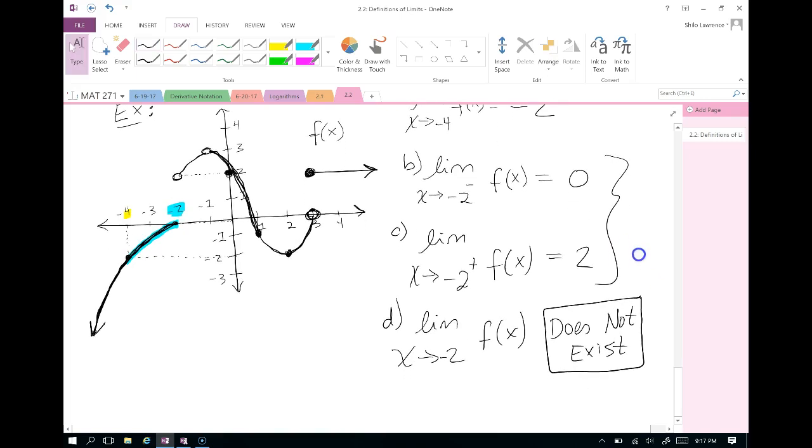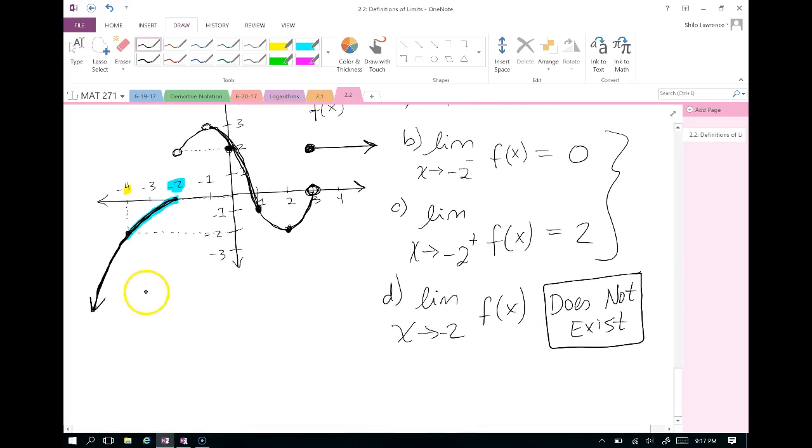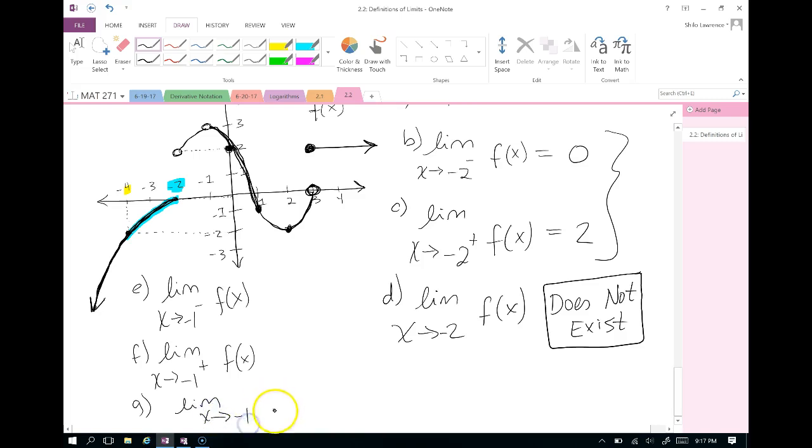And we're going to look at one more set really quick. I'll keep my graph in view. We're going to do the limit as x approaches -1 from the left. And we're going to do the limit as x approaches -1 from the right. And try to figure out what that means for the limit as x approaches -1 in general. So from the left and from the right, and then based on those two answers, we can come up with just an overall answer for the limit as x approaches -1.